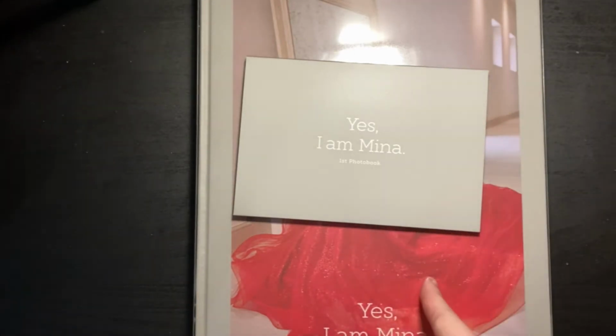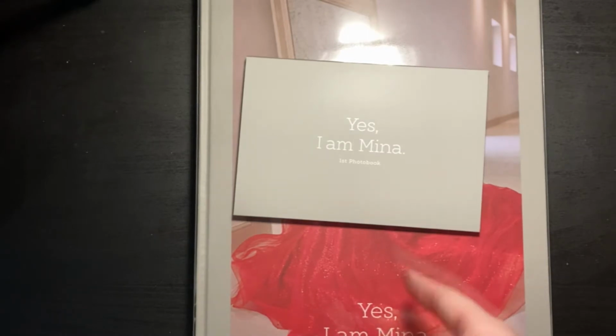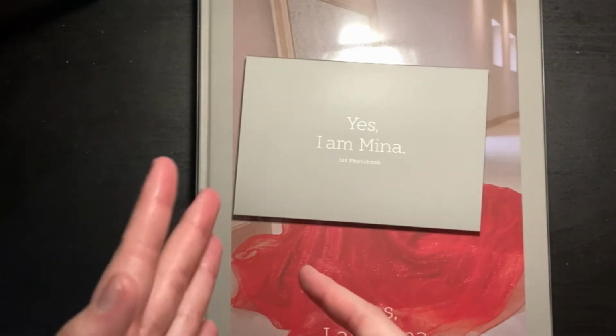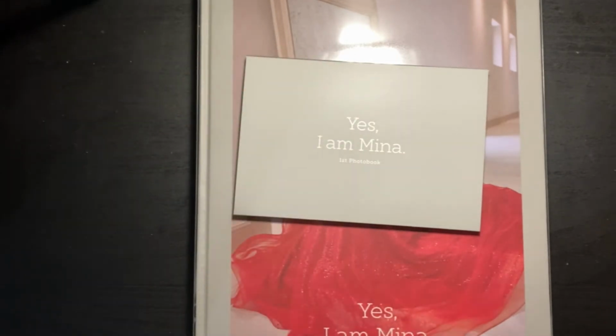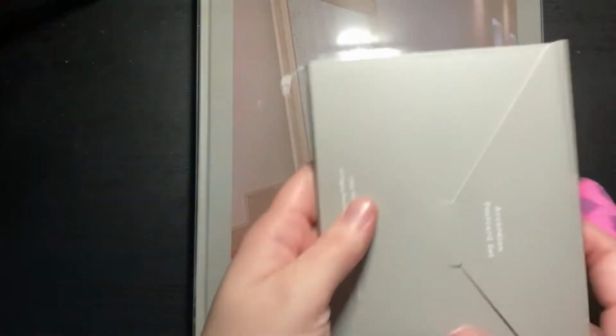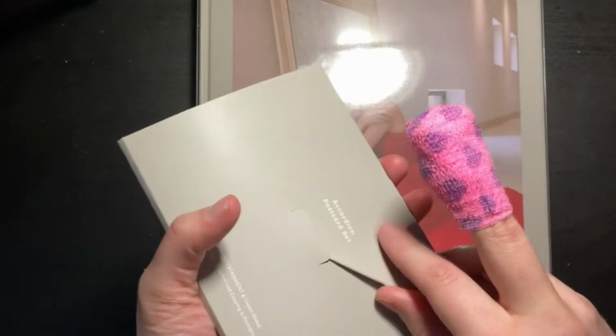So as you can see, today I've got Mina's first photo book. Yes, I am Mina. I was pretty surprised to see this at first, because if you're a Once, you probably know that Chewy did a photo book like this. I think it was either last year or early this year, but she did one and it's the same. It's called Yes, I Am Chewy first photo book. So I assume they're going to do this for every member. I'm very excited to see all of the photo books, especially Dayoung's.